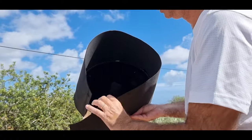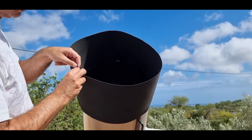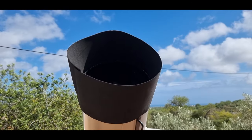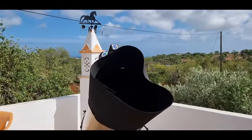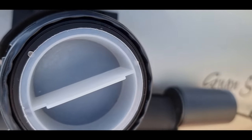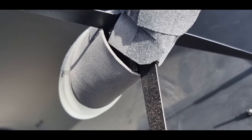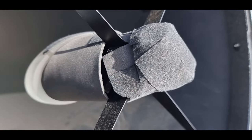The relevance of this hack increases when you add a light shield — another important upgrade — because when you have that shield in place, you will no longer use the top of the telescope to move it; you will use the handle instead. This light shield is very easy and inexpensive to do. It will protect your observations from stray light and from light from a bright moon, with the additional advantage of helping delay dew formation on the secondary mirror. Be aware, though, that with strong wind it's better not to use it. The same benefits can be achieved by protecting the focuser — this way no stray light will interfere with your observations.